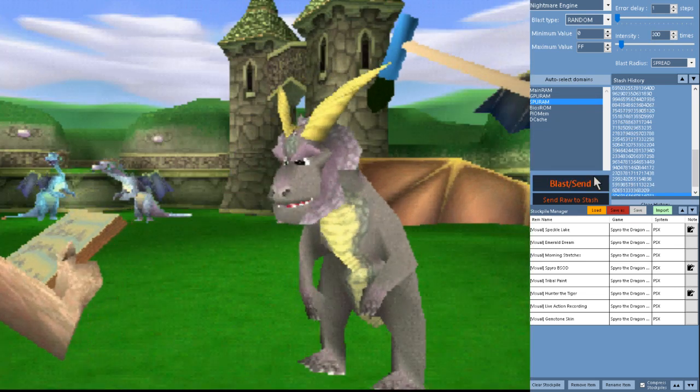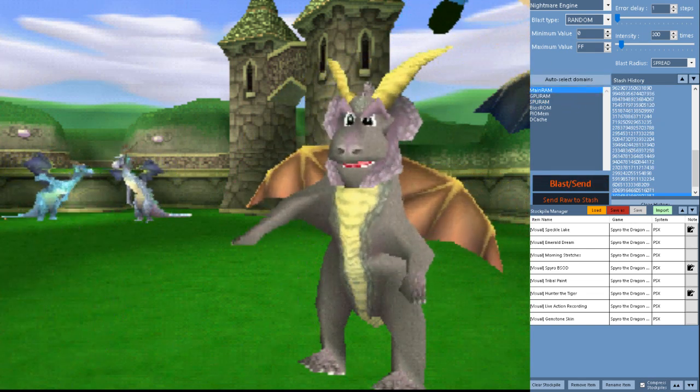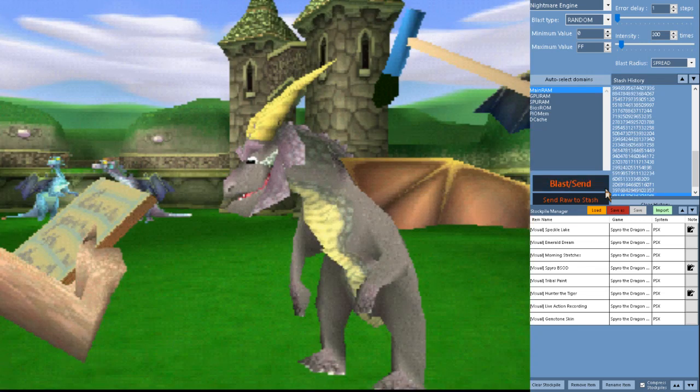That does sound like an outline where we're working. So I think we'll switch back to main RAM for a little bit longer. I'd like to mess with some new engines. So we've been doing random for the longest time with an intensity of, what were we doing? 200?